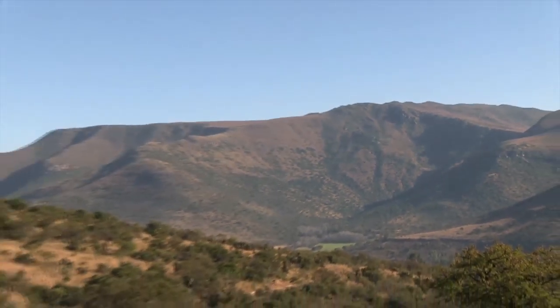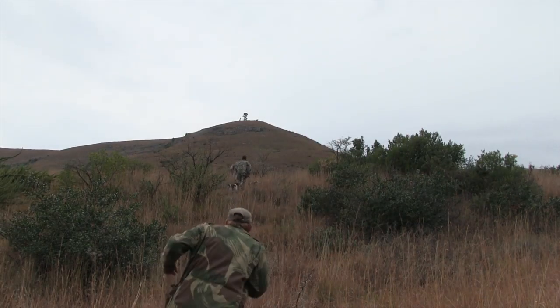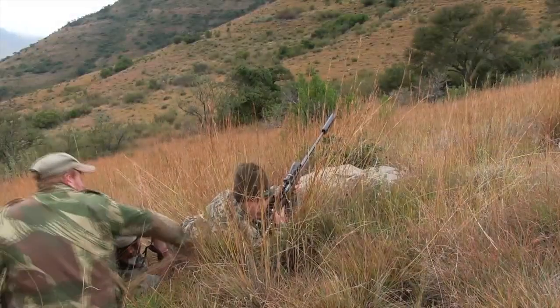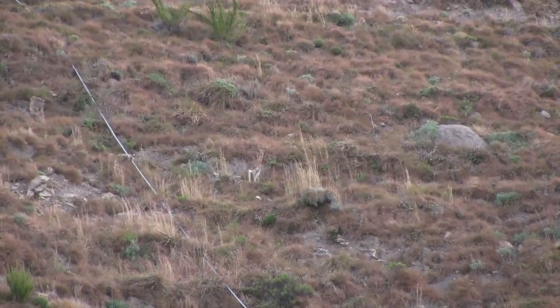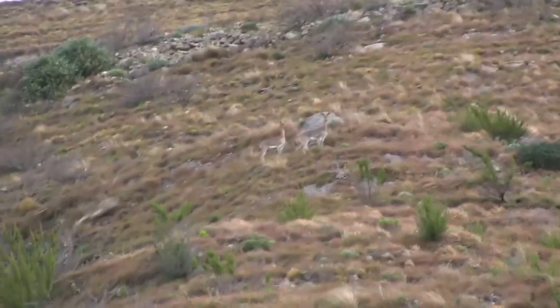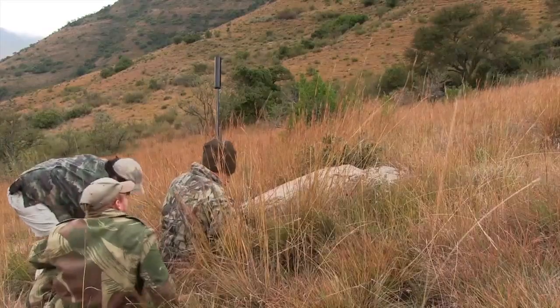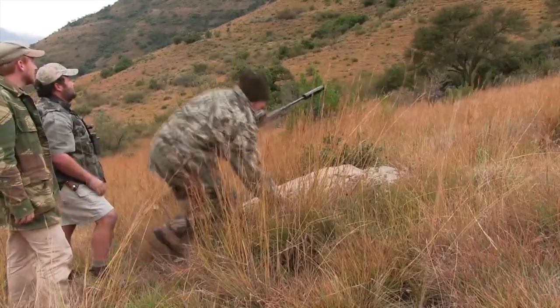That's me managed to shoot my first mountain reed buck ram. There are quite a few ewes which we need to cull on this particular farm — about 80 for the year — and we've seen some on this mountaintop behind us. Swayze and Deerfan are just going to head up and I'll follow on behind, to see if we can make a dent in the year's cull plan. It doesn't take long for them to locate another group of reed buck, and Swayze displays some fine shooting — three ewes. With a very fine ram and three more cull animals in the bag, it has been a successful few hours in the Winterberg Mountains. Next time Byron will be testing his nerve against bush pigs.